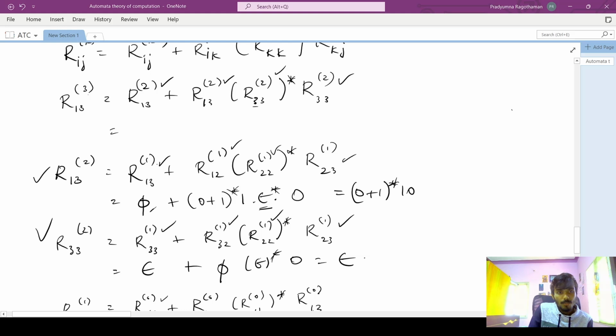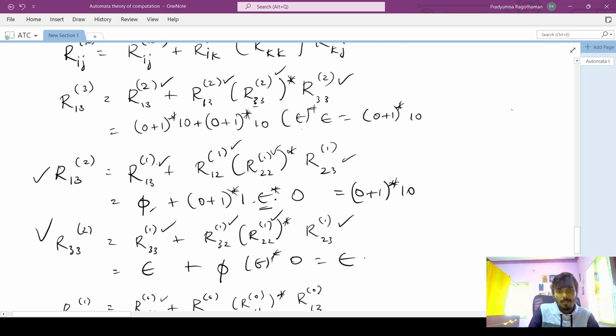What is r13? 0 plus 1 whole star 1 0. Again we have r13 to the power 2, so 0 plus 1 whole star 1 0. And what is r33? We have epsilon star, again we have epsilon. So as we previously saw, we end up with 0 plus 1 whole star 1 0.